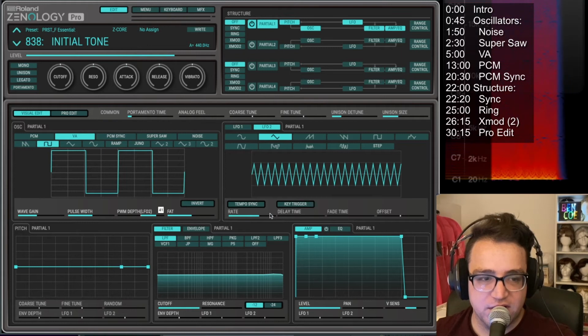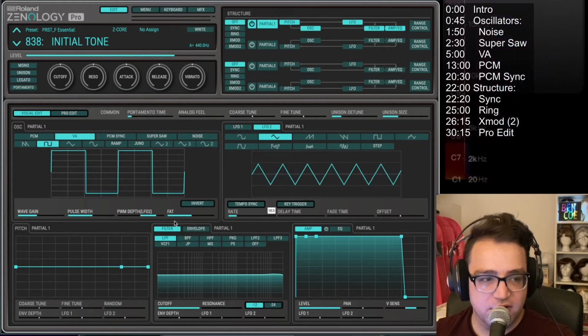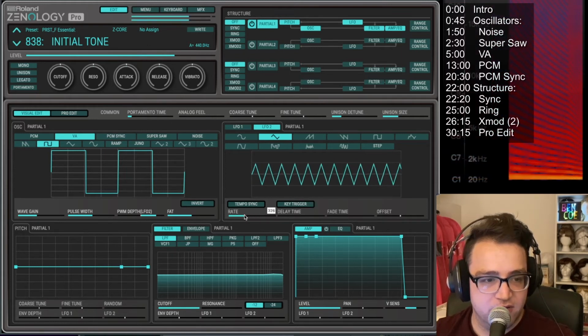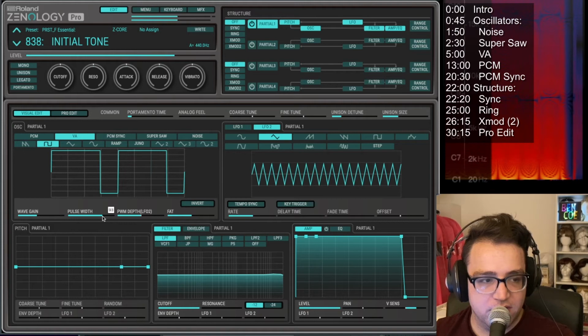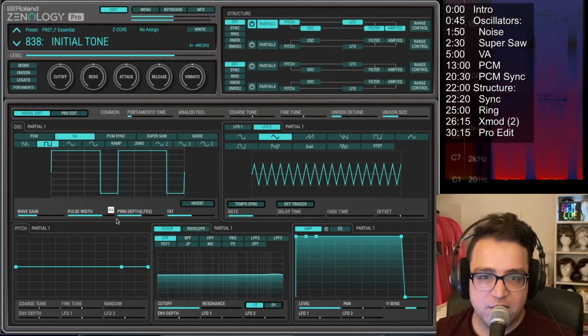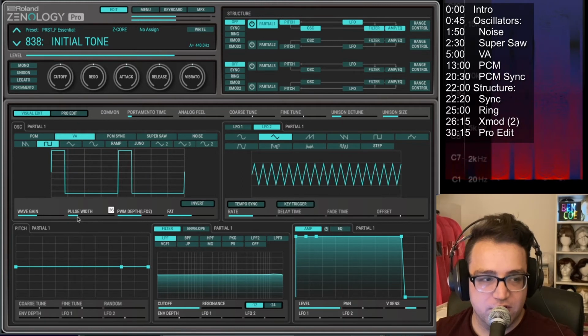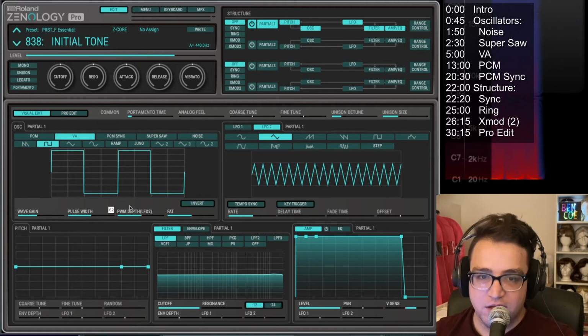So you can hear that. I'm going to lower the rate a little bit so it's easier to hear. And you can hear that modulates it around whatever point you set your pulse width to. So hopefully that's fairly clear.